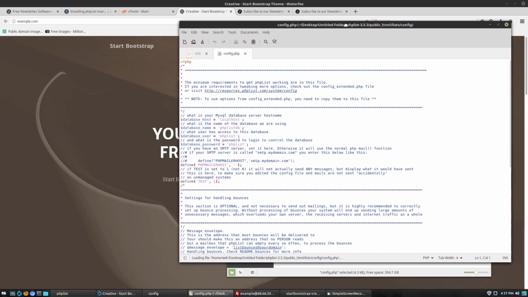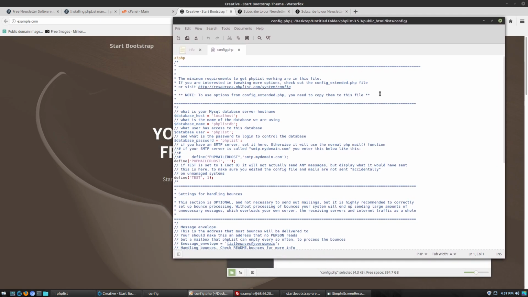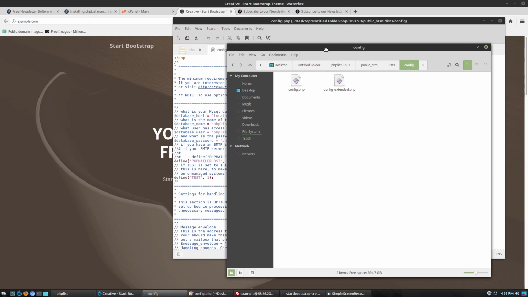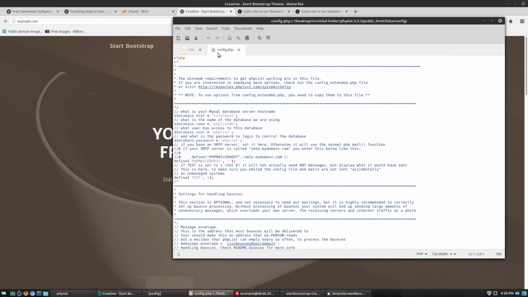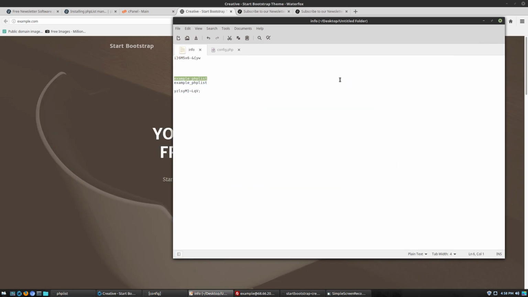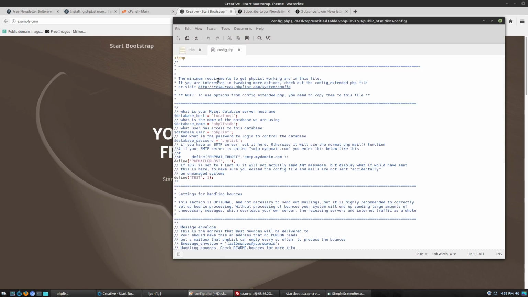So we're going to open up our config file, and this is some things that we are going to need to adjust. The first thing, very first up in this line, is how the system connects to your database on your server. So remember this list of stuff that we had to grab. This again was our database name and our database user.